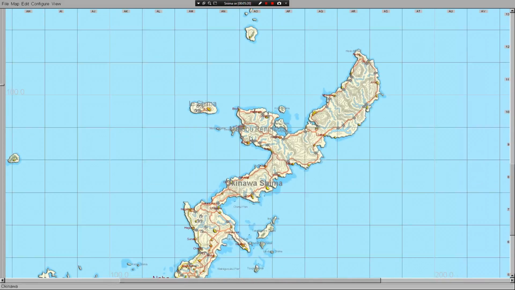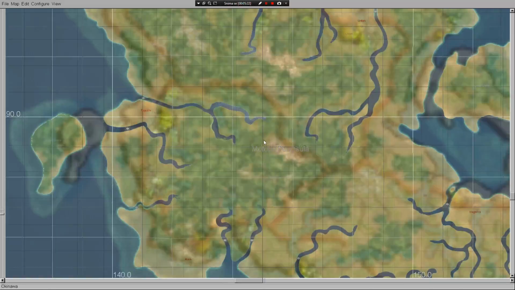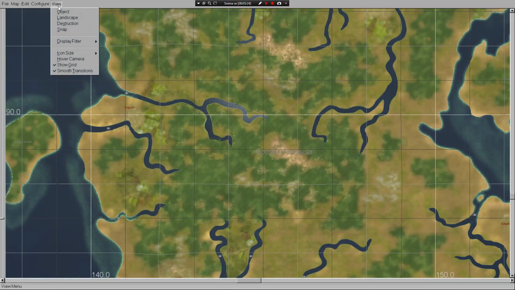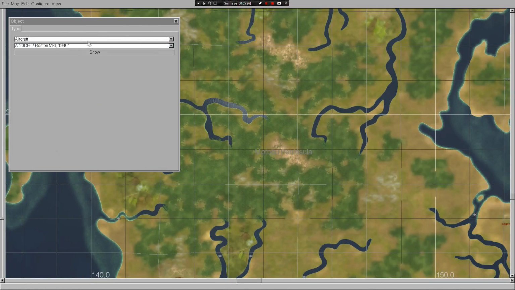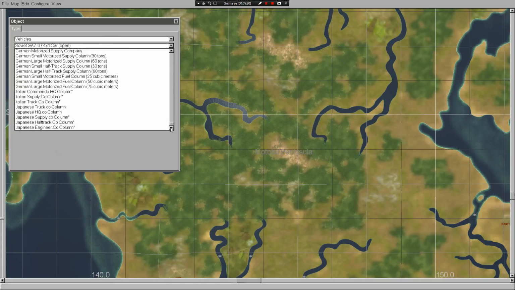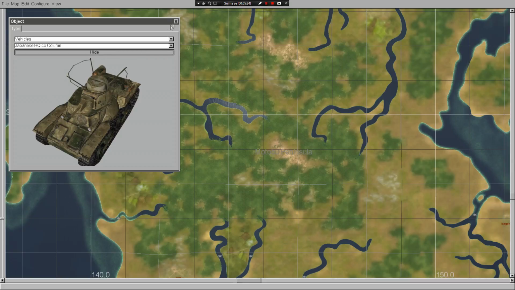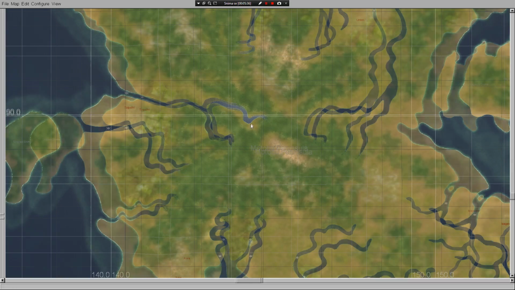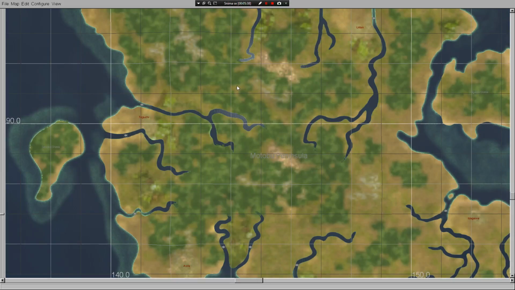And now we will add a few of these HQs. Open objects, vehicles, Japanese cars column A. That should be one. If all is good, let's see.